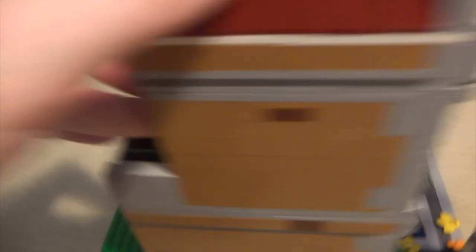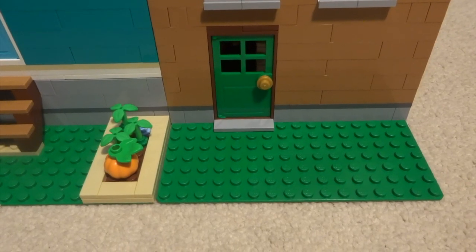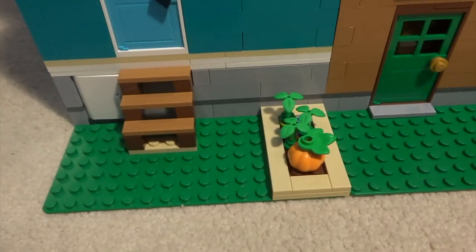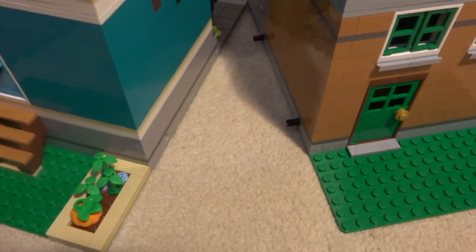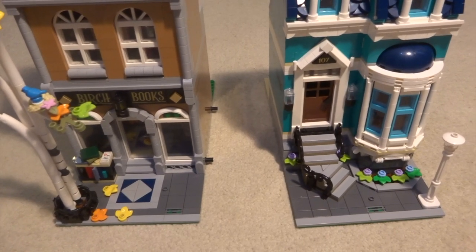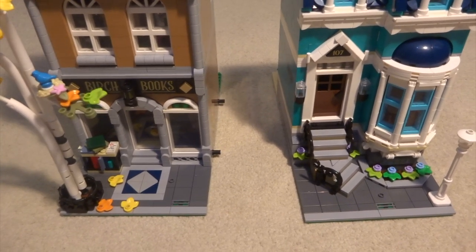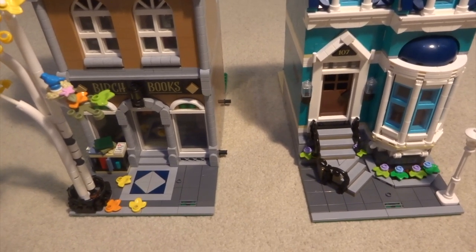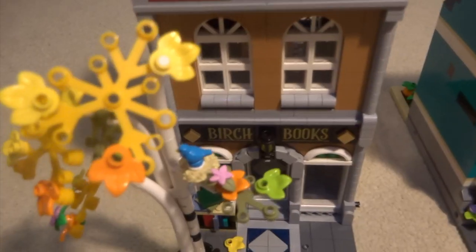You've got some very nice steps, and if we turn it around you can see what's in the garden. The bookshop has nothing at the back, but the apartment building has a nice garden with some plants and a pumpkin. Another thing I wasn't aware of when I bought this set is that it's actually two separate sets — each building section is on a 16 by 32 plate instead of both buildings being on a 32 by 32. I thought that was a really nice idea and a good way of adding customizability to your Lego city.